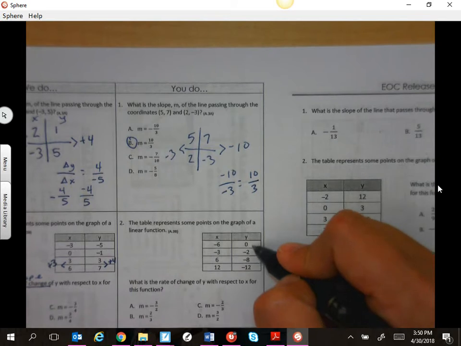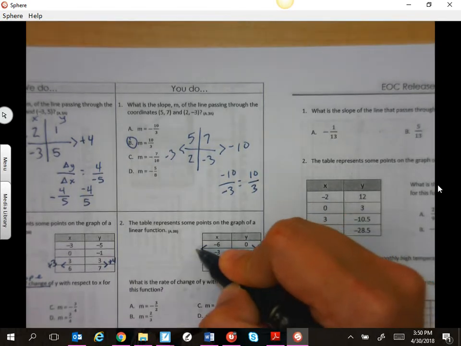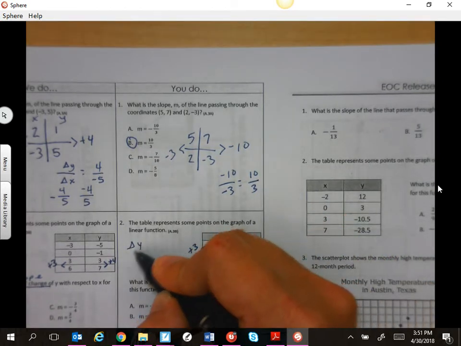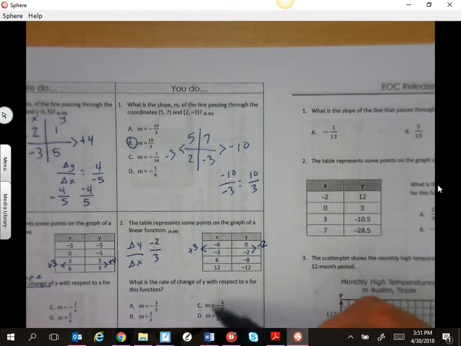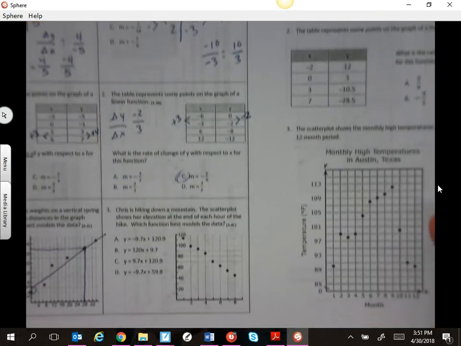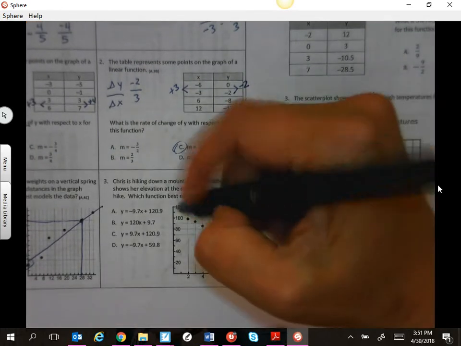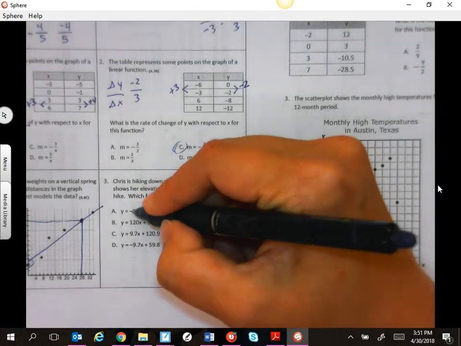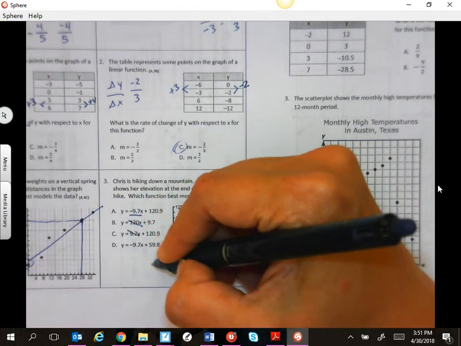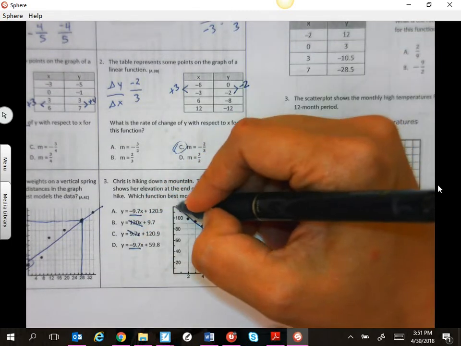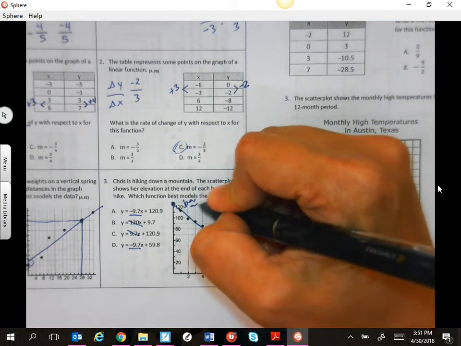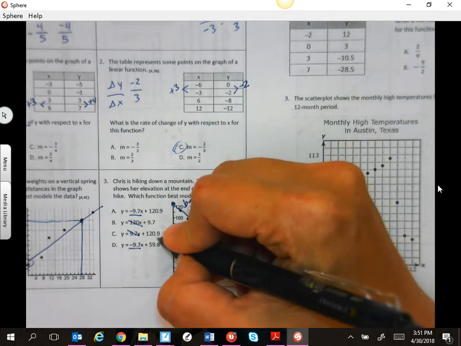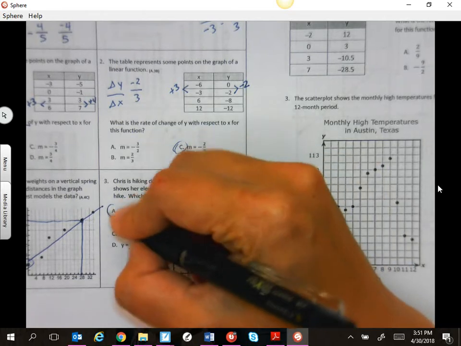Here, minus 2 plus 3. Again, y over x, always negative 2 over positive 3. Look at these answers very carefully. See? And then again here, this is a negative correlation, so it could be this one, it can't be these two, or it could be here. So if I continued my line, I know that my y-intercept is around 120. So now I'm looking here, so it has to be A.